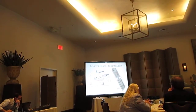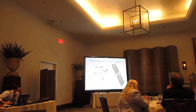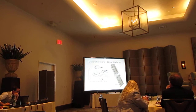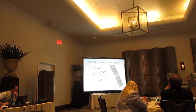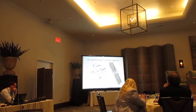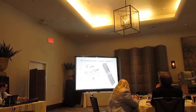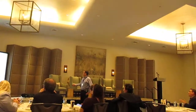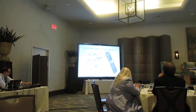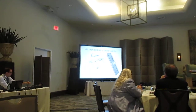This would be a modified derivative Saturn V, I believe. They had a concept for how they would go on the outbound journey, and then it would stage off, and they would have another one for bringing it back, and then they had, of course, a lander. And here they did a trade-off. This version here was another nuclear reactor.